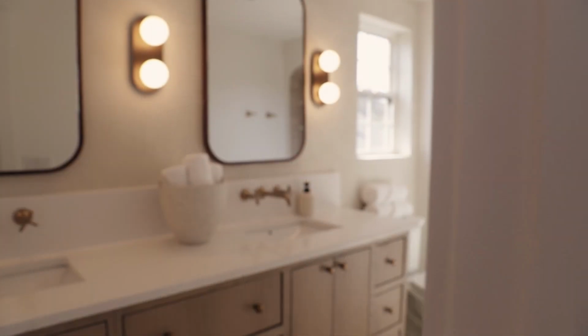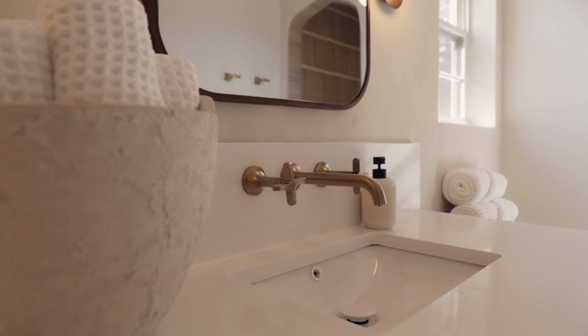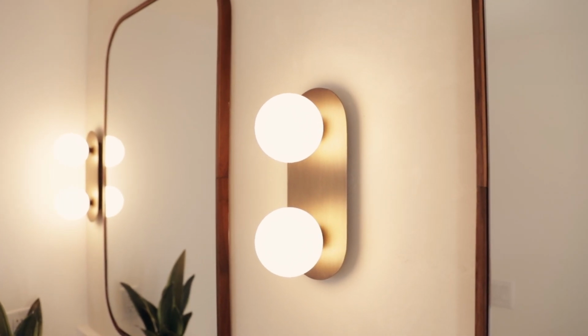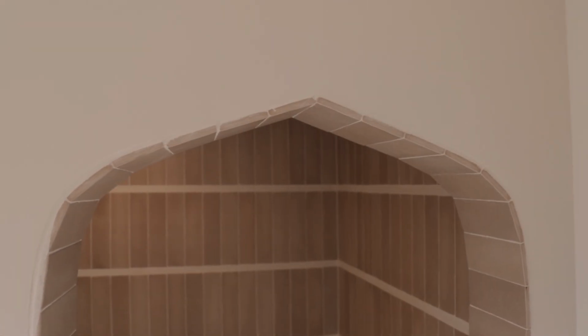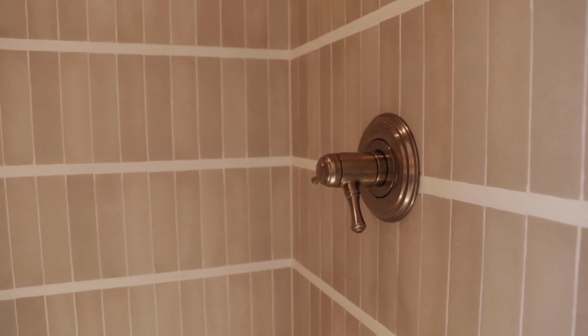So this primary bathroom is beautiful to me. It's so small but warm and inviting. And we used custom white oak cabinetry with inset cabinets. And in the shower, I especially love, we kept the little arch that you find throughout the house. And we used a Zalige tile with an extra thick grout line that all just gives it that really warm, organic, and inviting feeling that we love.